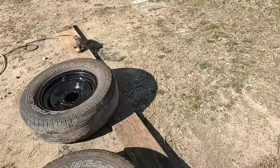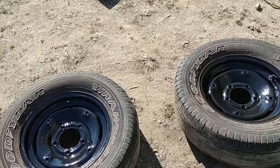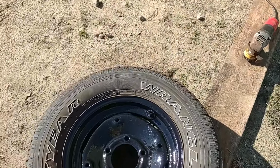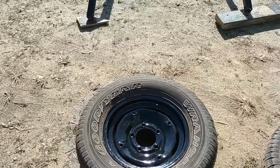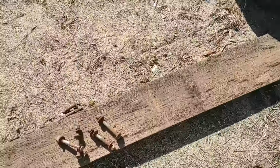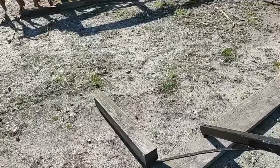I still got two more rims. I gotta get two tubes. And I wanna mount those tires before I paint them. I did pretty good to keep the paint off of these tires and just on the rim. I got this new board here. That one there broke off on one end.